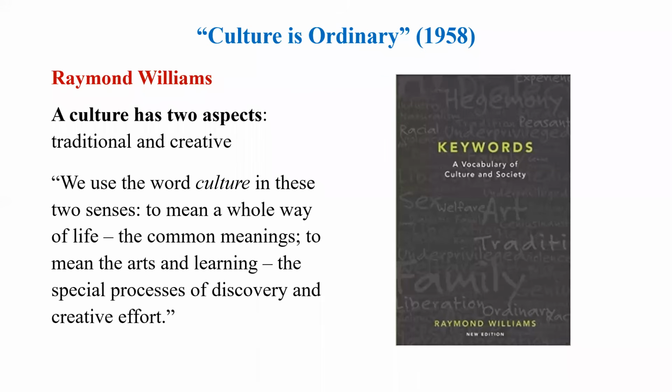So how do we understand the present with our past? That is also culture. But we also create our own culture in the present. For instance, what we eat now, what we wear now, what we speak now, everything is culture. That's why he calls culture ordinary. What we do every day is culture. When we think of culture, we only think of tradition. No, that is only one definition of culture. It's incomplete. Another thing is the ordinary, the everyday. And his other famous book is Keywords: A Vocabulary of Culture and Society.